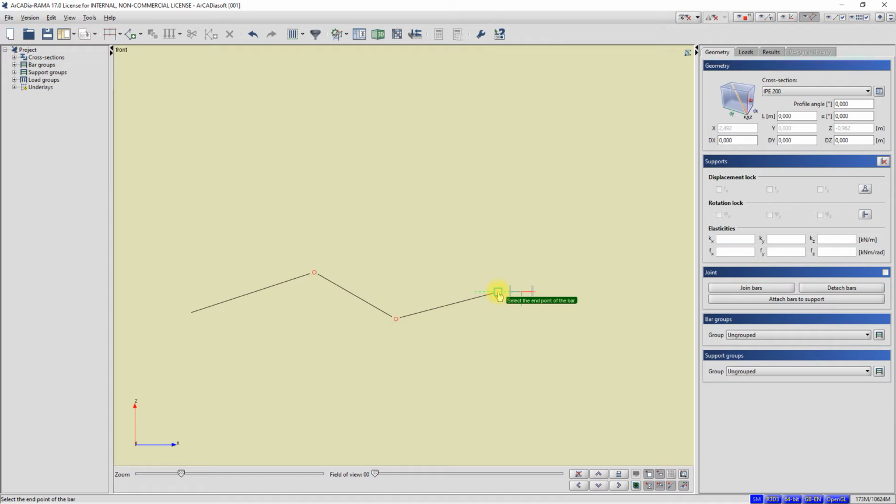I press Escape. Now let's note that the information "Select the start point of the bar" appeared next to the cursor. I stopped drawing a string of bars, but did not finish the command to insert a bar. Now I can indicate the starting point of a new bar with the left mouse button. I indicate the starting point of the bar, then, according to the prompt, I indicate with the left mouse button the endpoint of the bar.